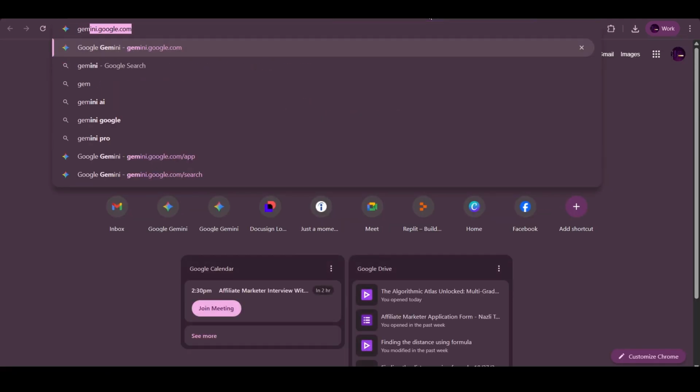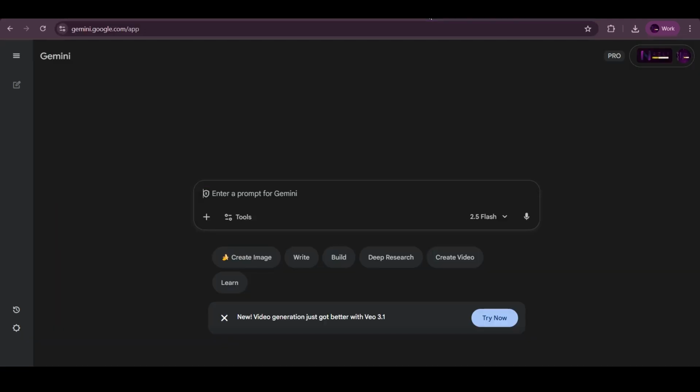We're going to be using Gemini.google.com. We're going to be using the Gemini generative AI tool to help us create this game, help us generate graphics, help us understand generally the overall functionality of this game. Once you go into Gemini.google.com, please make sure you open it on a new tab. You probably need to sign in, and you can sign in with your Google Gmail account, and it's free. So Gemini is free.